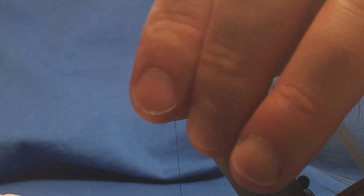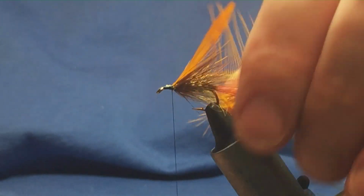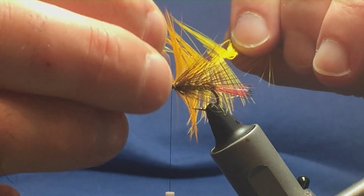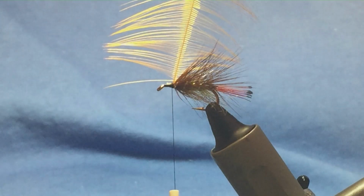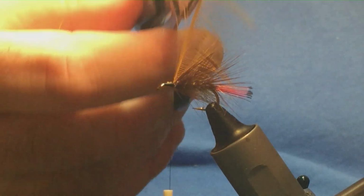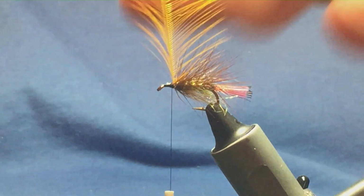I'm going to fold back the tip, bring the thread back up over the tip and the hackle. Then we're going to come in and just break the tip away. Just get these fibres opened up. Just going to come in with my scissors, just gently stroke these back.